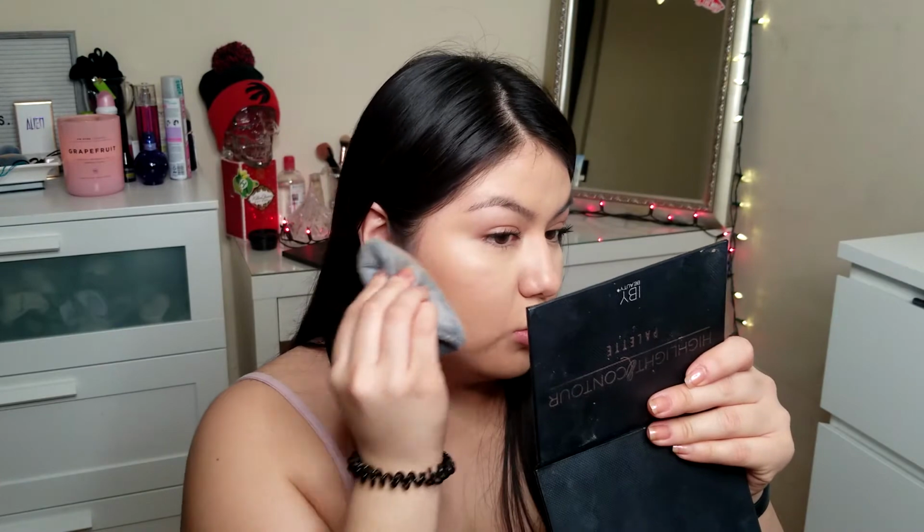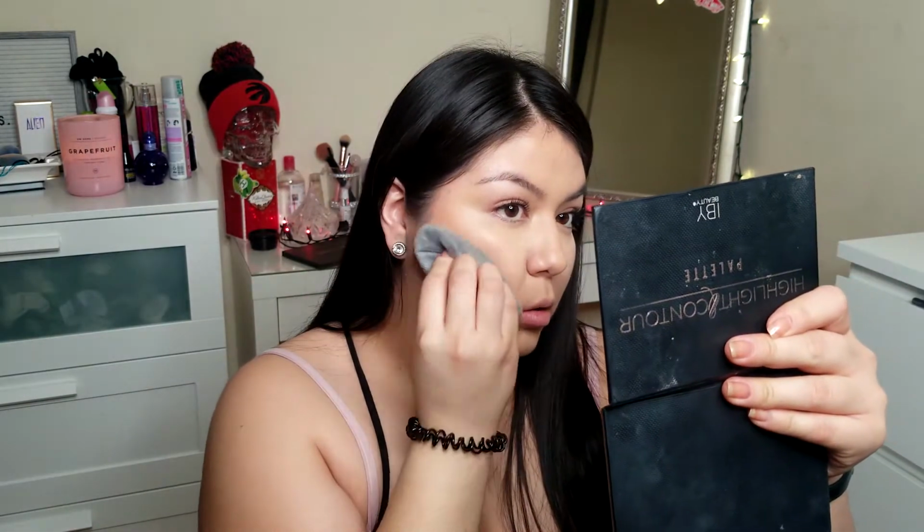I'm just gonna use some on the back of the hand. I'm just warming it up on there. And then she actually went in and squeezed it like this so that she had more control over where she was going to be applying it, and just applied it specifically in those areas there. I don't know if you guys can see it. And I'm going to, oh yeah, start patting it right there.